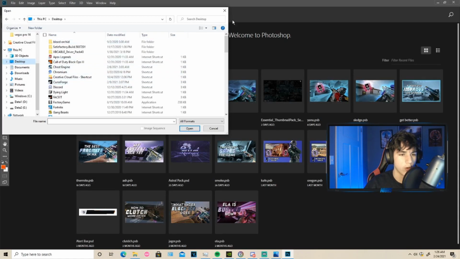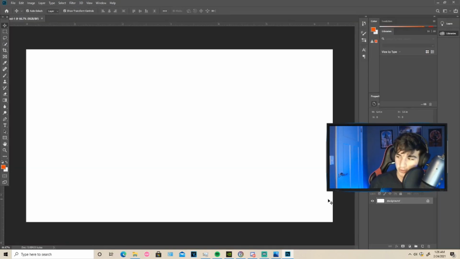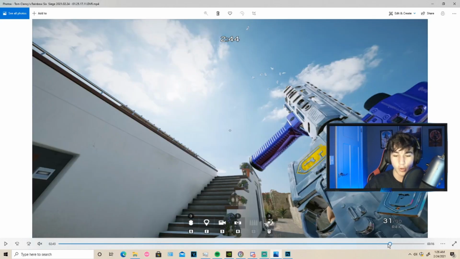So for those that want Photoshop and don't have it, I do not condone illegal activity, okay? I'm not educating you guys on illegal activity, but let's say you don't always have to pay for Photoshop, okay? Leave it like that. You can Google what I'm saying, but you don't always have to pay for Photoshop. All right, so anyway, back to the video.